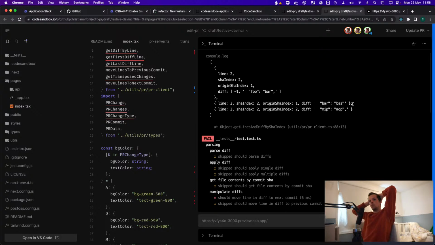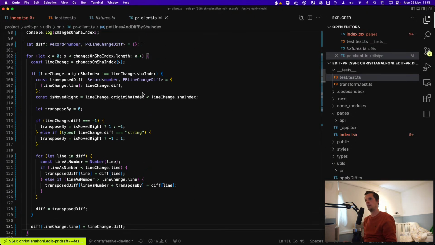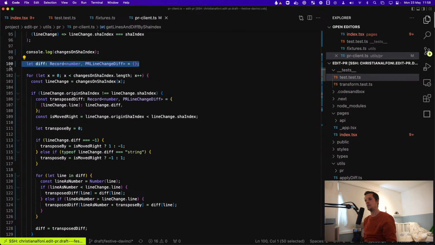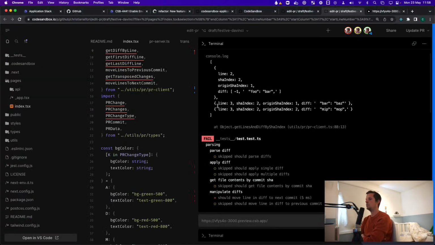Oh, wait, this doesn't work as I thought. Because now we don't have this line. Yeah, this is the thing I was very unsure about, is having this single record representing everything. I'm wondering if we actually need to... But we still want them in order, that's the thing.